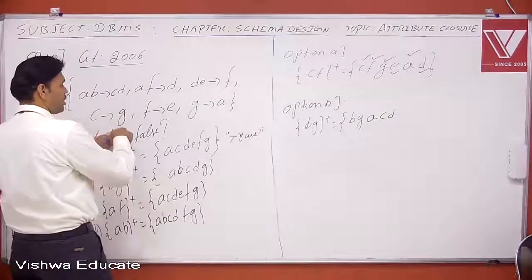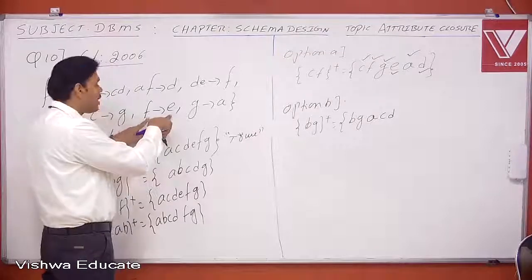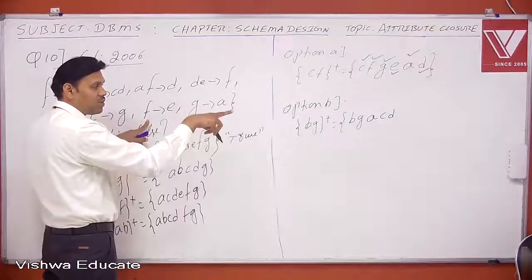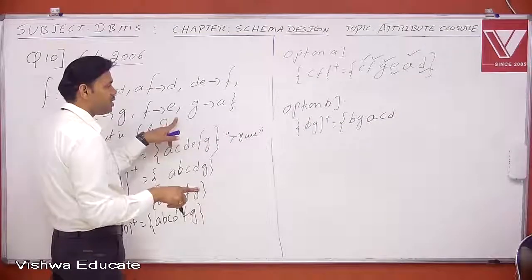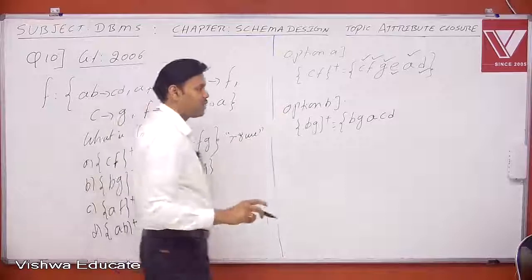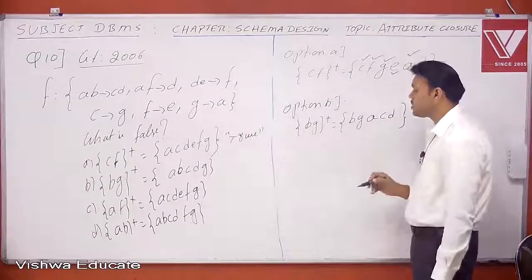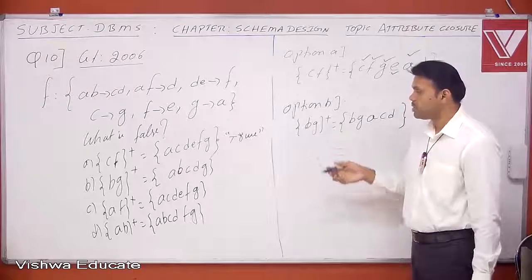G is already present with us, need not check. You want E combination, what is required? F is required. We don't have F with us, so you can't get it. So G combination will give you A, which is also there with me. So therefore, this is the closure which is restricted by BG.